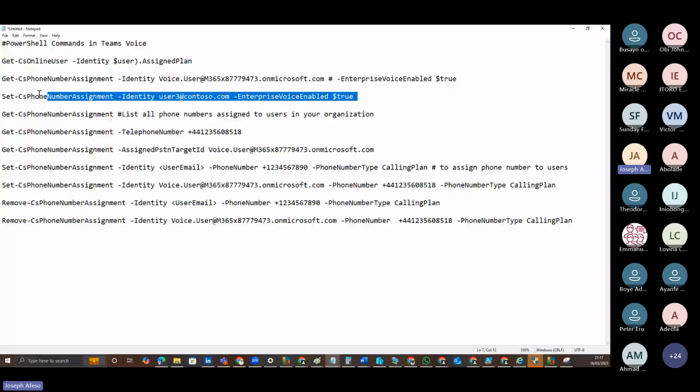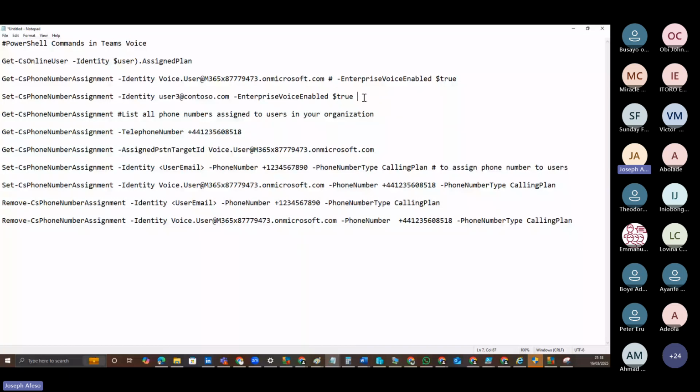For this command, if, for example, you have a user that you have given the licenses to, and yet the user is not having the ability for you to assign a phone number to, then you can come and run this command to turn the enterprise voice enabled of the user to true.